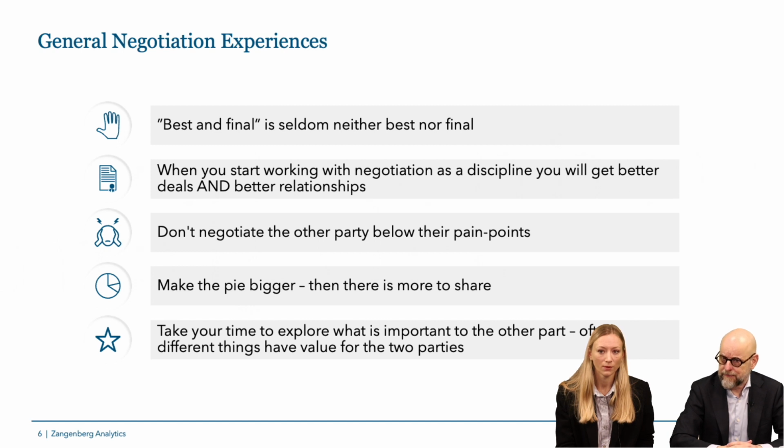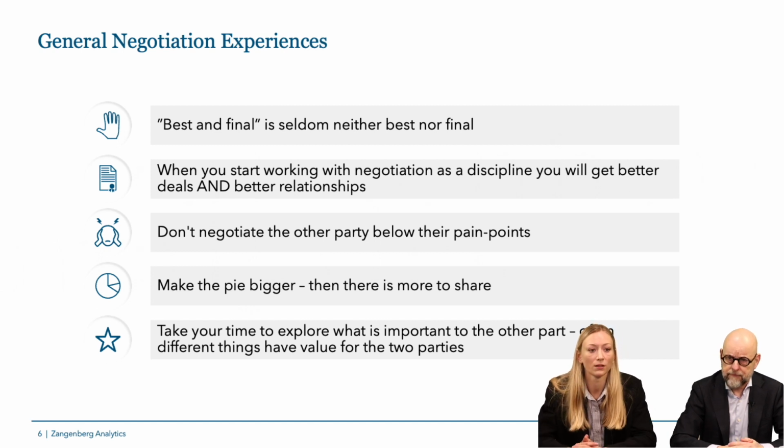And then the third experience is that don't negotiate the other party below their pain points. This will create a bad deal if the agreement is simply causing the vendor to lose money. So there is like a beautiful point where you don't go below, also maybe called the benchmark, which is this best market price.